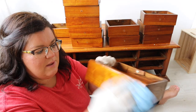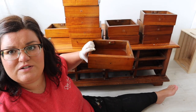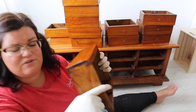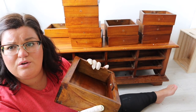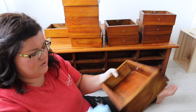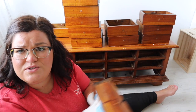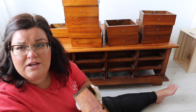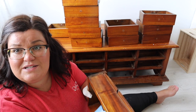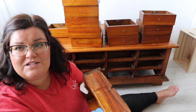Nearly dropped it. If you went ahead and just cleaned the surface of the piece, you wouldn't know if the back had any issues, if the sides were requiring any sort of repair work. So it's a good idea to take the drawers out and give them a once over when you're cleaning, just to make sure there's no important repair work or structural repair work that needs doing to your piece.